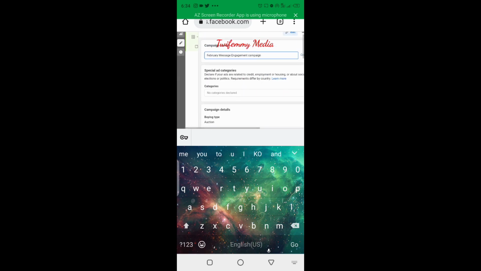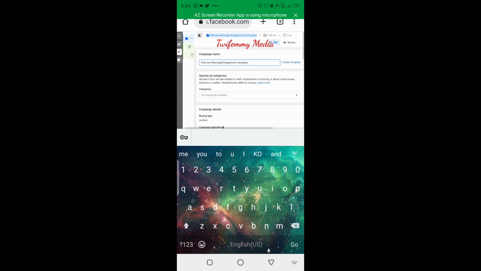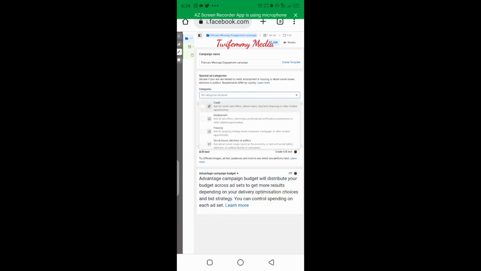So special ad category. So let's say you want to run an advert to get workers, because you can also advertise to get workers from Facebook. When you're on this section, you can advertise that you want people who live within Ikeja, you want people who live within Oka, you want people who live within a particular location. You can even target a street. You need people around there to come and apply to work with your company or your organization or whatever you are dealing with. So you can select this employment section.